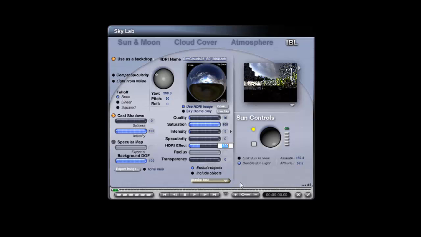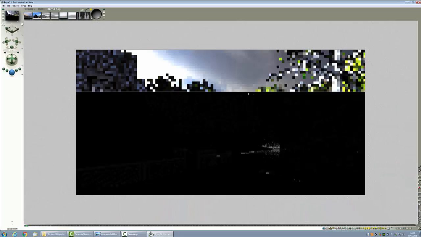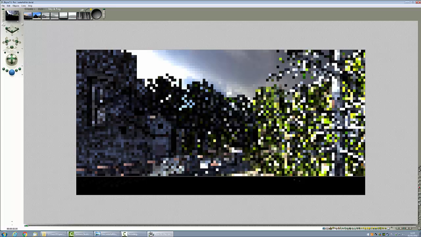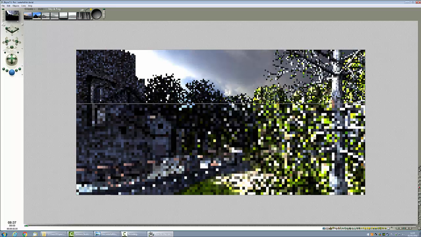I'm going to make it a bit brighter. Let's try 450. This should be bluish in colour because that's coming from that part of the sky, and then some light will be coming across the surface of this terrain, which I intend to light. So that's brightened things up a bit. It's quite a lot, actually.